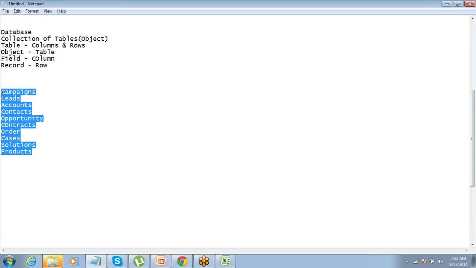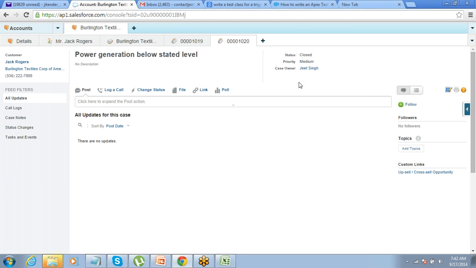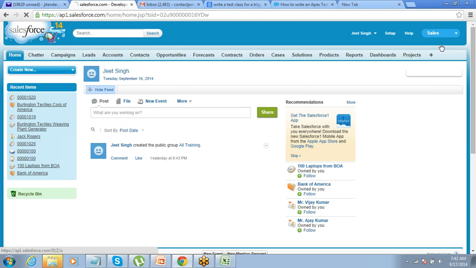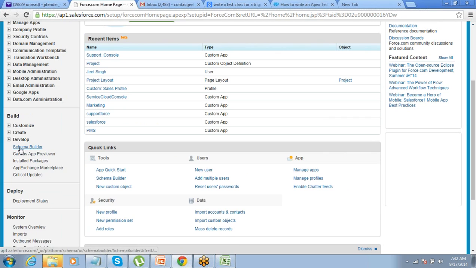Let us go and understand the structure of it. To understand the structure, you don't have to do too many things. You don't have to go and create it. You just go to your developer edition. And I think developer edition is something that everyone has created, right? So you don't do it now, you can do it later. Just follow what I'm doing. Let us go and see the structure at the backend. To see the structure at the backend, you have to click on setup and then go to schema builder. Schema builder is something which will show you the schema of the backend.